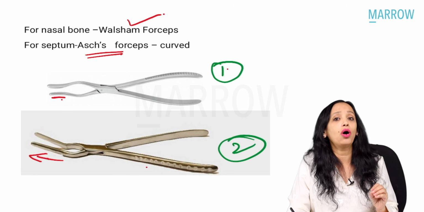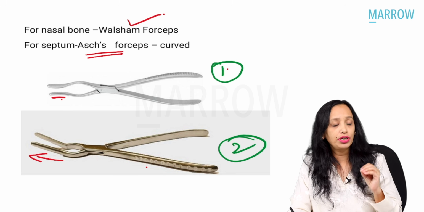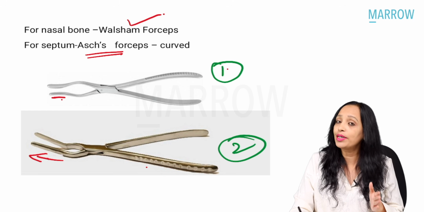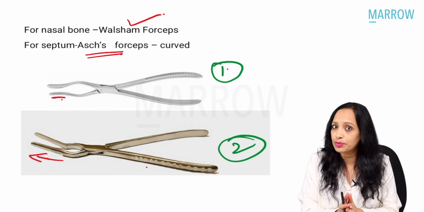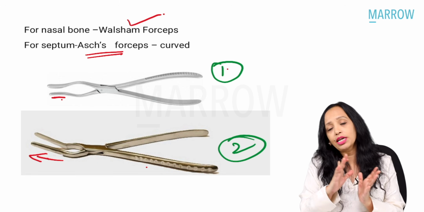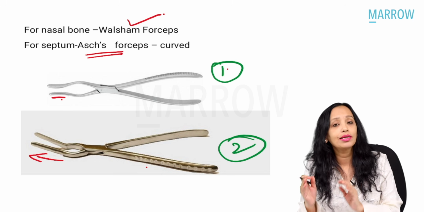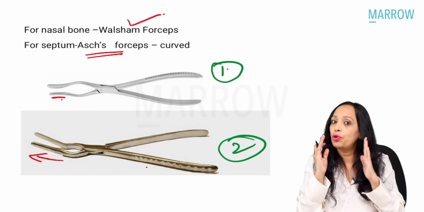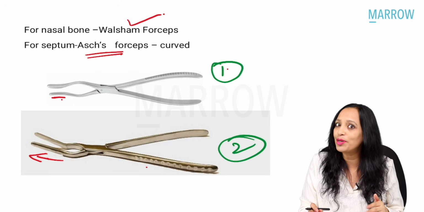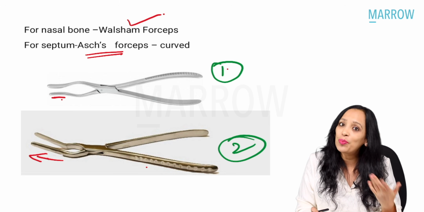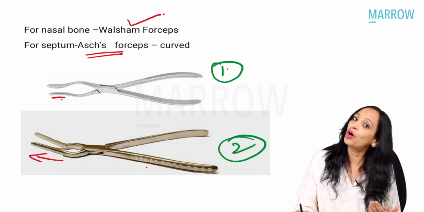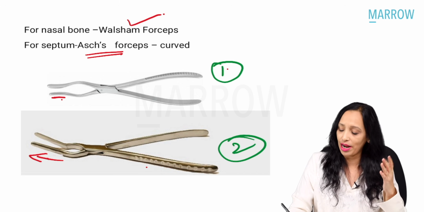So reduction of the nasal fracture, nasal bone, is done. Closed reduction is the management, and that is done once the edema has subsided, that is after 5 to 7 days. But if the patient has presented any time after 2 to 3 weeks, callus formation occurs, bony fusion occurs, and then we will not be able to do closed reduction. Then the management is open reduction. And open reduction is what is known as rhinoplasty. It can be only rhinoplasty or along with septoplasty, septorhinoplasty.